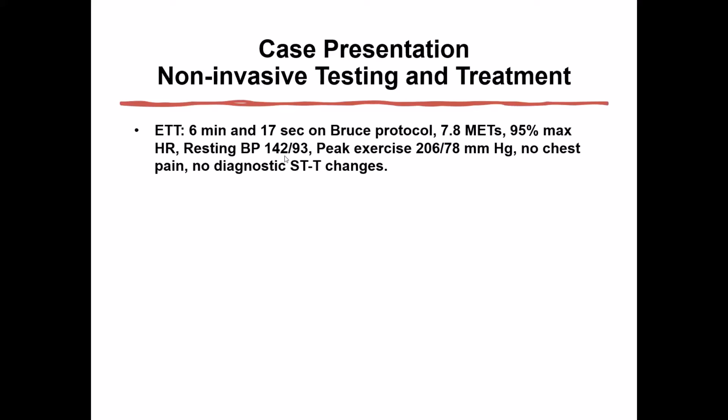Resting blood pressure was high, 142 over 93, and at peak, almost a hypertensive type of response. But she did not have any chest discomfort. And I'm not sure what happened with the shortness of breath. This was done before she came to see me. But I assume that she probably was short of breath, and there were no diagnostic ST changes. So her Duke treadmill score was 8, which is a low-risk stress test for ischemia.